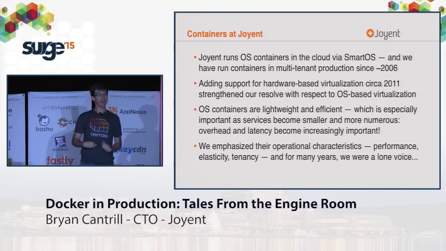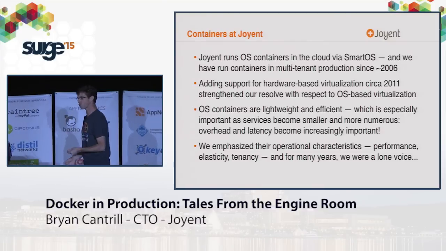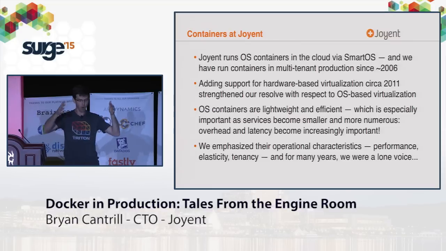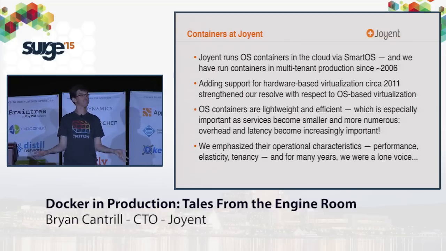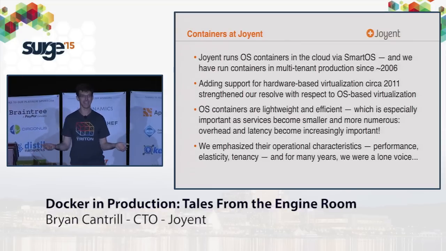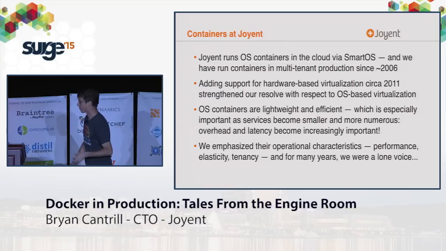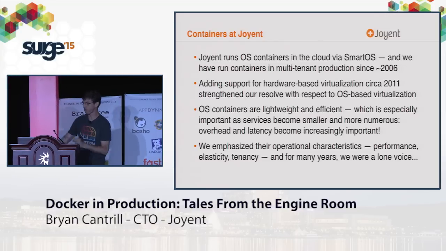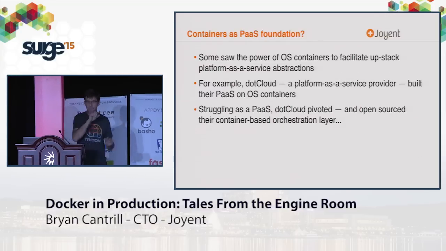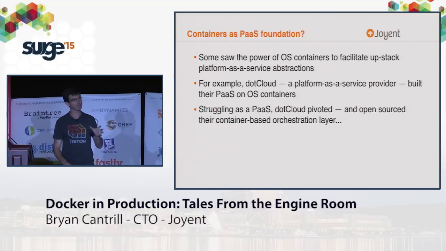So I came out of that experience believing much more strongly in OS-based virtualization. And it's very strange to know that OS-based virtualization absolutely is the future, but boy, no one else seems to believe that. I guess we're crazy, which is probably true as well. So we stood by that for a long time, and we were really emphasizing the operational characteristics, performance, elasticity, and tenancy. Meanwhile, others saw some of the value that we saw a little bit differently.